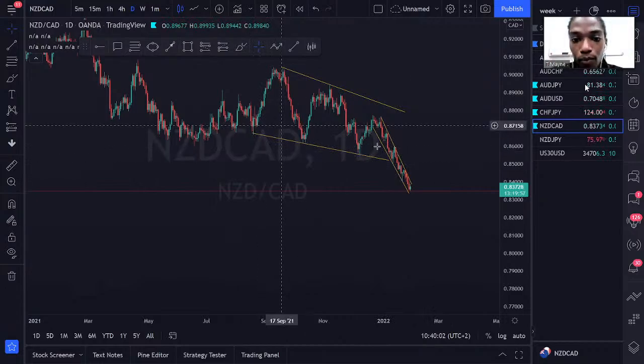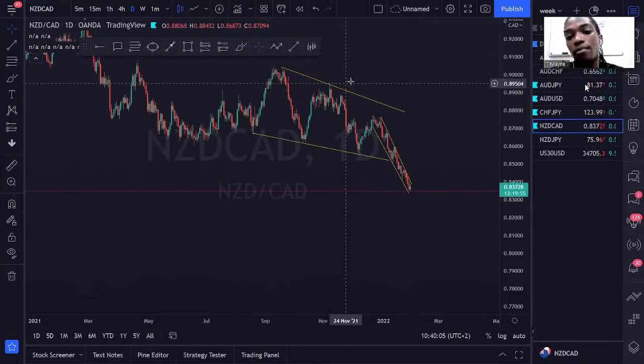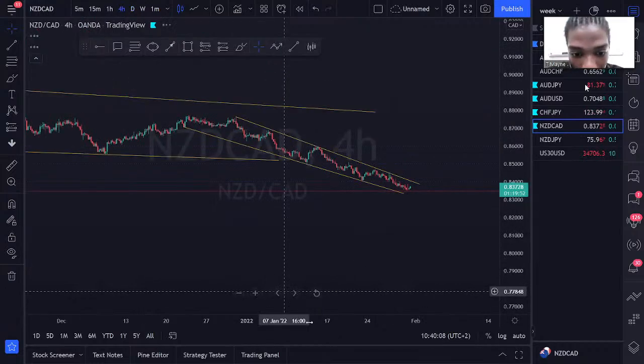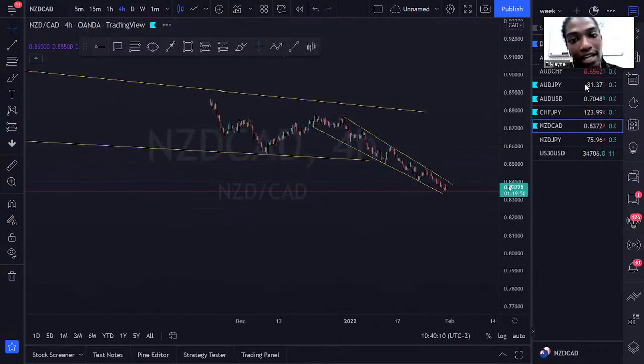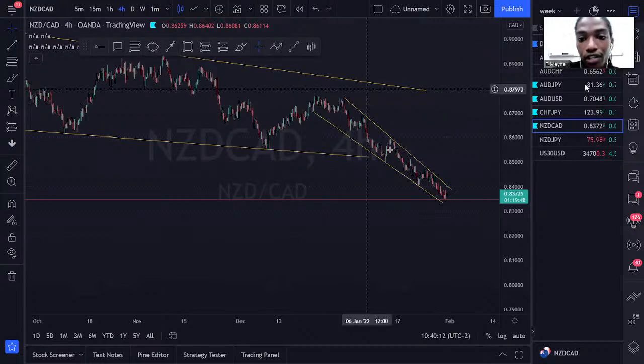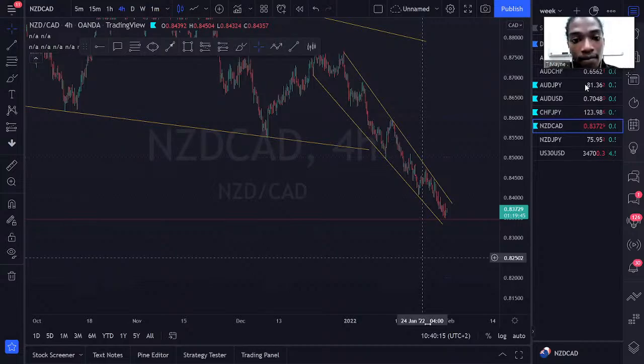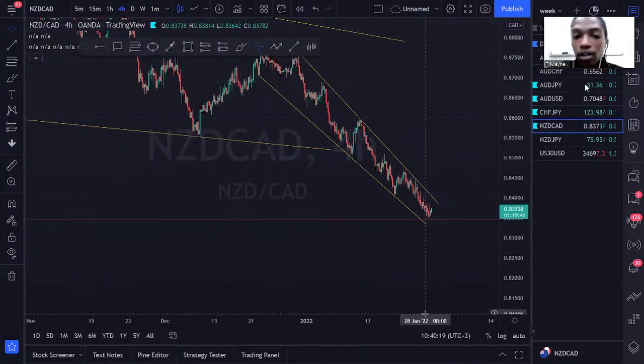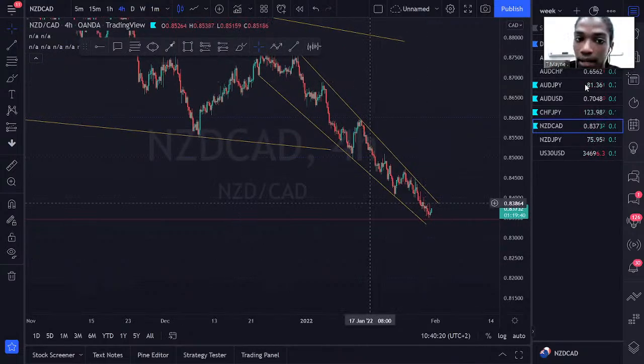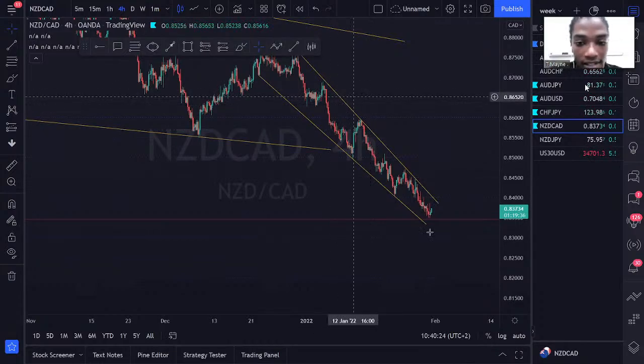So anyway, we've got this first touch, second touch, third touch, and then we see price action breaking structure. So nonetheless, we go down onto a 4 hour and we observe the nature in the price action. And yes, we can see that prices broke in some sort of a descending channel, some down channel or downtrend, whatever you want to call it. But nonetheless, I'm concluding that price action is moving to the downside, consistently making lower lows and lower highs. So yes, we are in some sort of a downtrend.